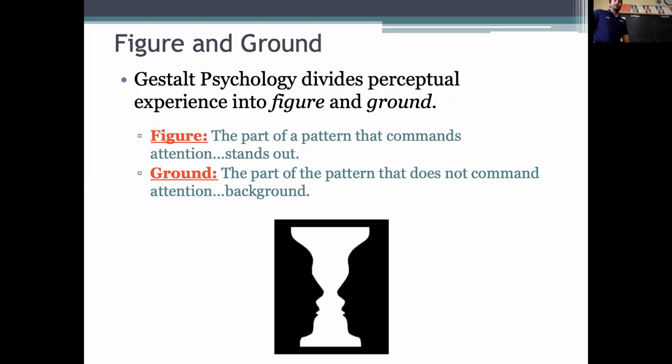All right, I know we went over figure and ground. This was another perceptual set that we talked about yesterday. With figure and ground, it's very hard to see both items at once. It's very hard to depict and visualize 2 faces and a vase at the same time. It's almost near impossible. Our visual perception is trying to understand, is it a vase or 2 faces? It's very difficult to apply them both at the same time. And again, with figure, this is the part of the pattern that commands attention and stands out.